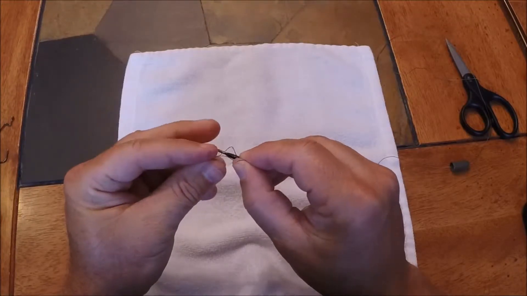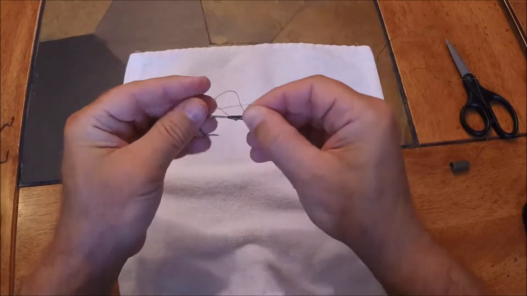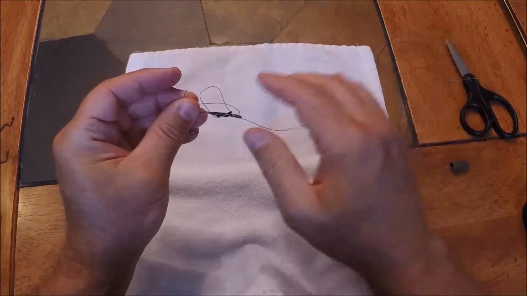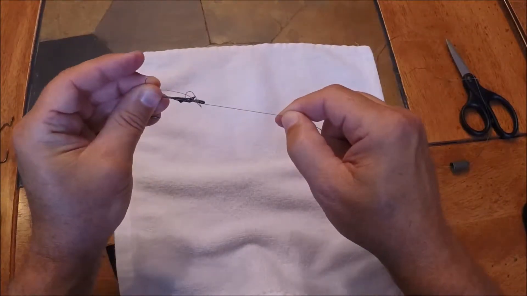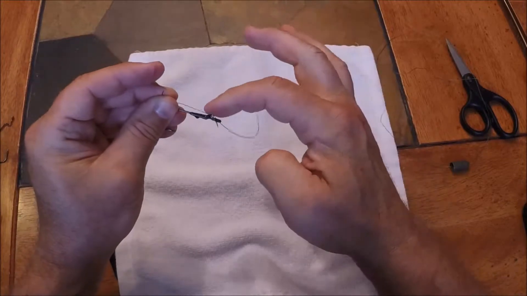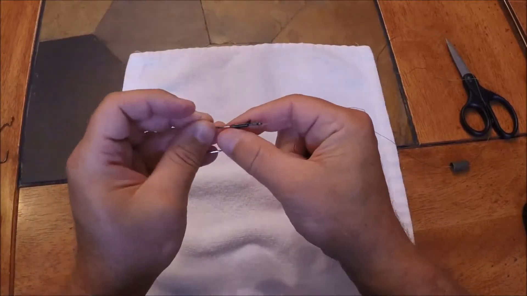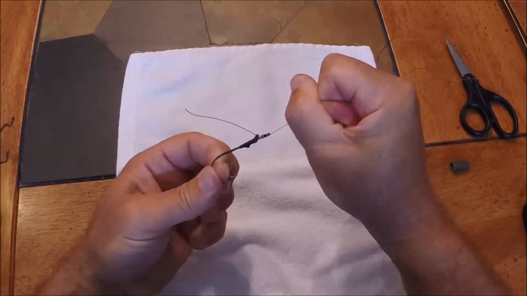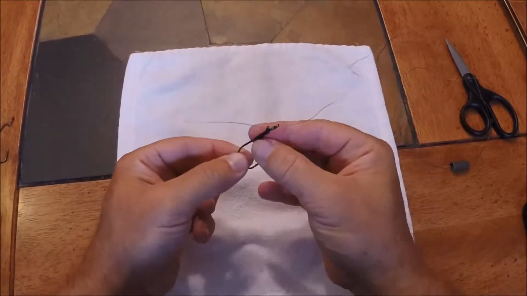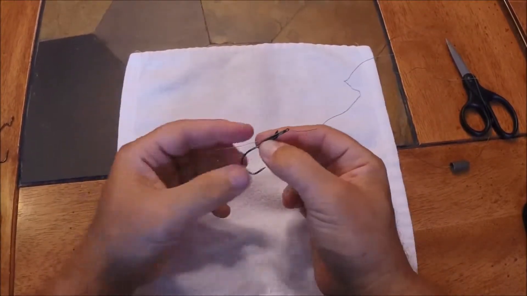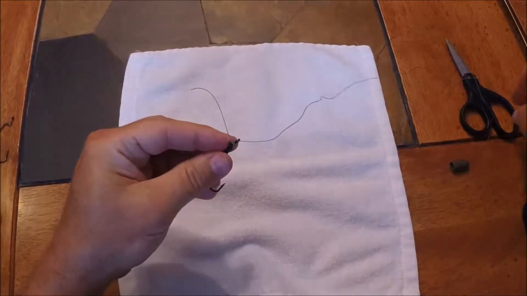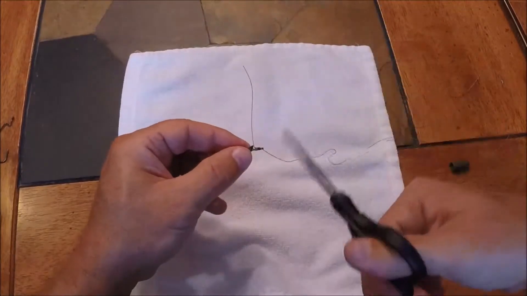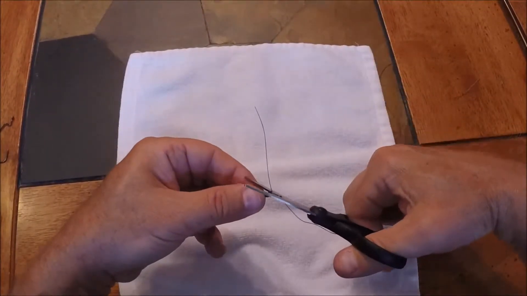Now at this point you do not want to tighten this down with the tag end. Again, I want to tighten with the line that's going to my rod. I'm going to slowly tighten it and make sure that it makes it over the bait keeper. At that point you can tighten everything down as well as the tag end. Trim your tag end. You really don't have to trim it super close because this is going to be covered with plastic and with a weight.